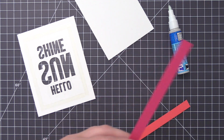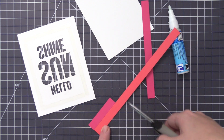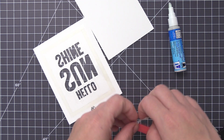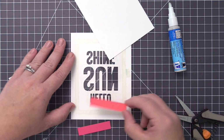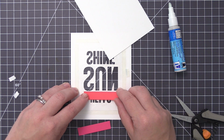And as you can see, I already have all of my rainbow colors picked out, so I trimmed them down into strips and now I'm cutting them shorter so that they fit in behind that panel. And I'm going to be adhering them to the back of this right over top of where the acetate is. So I'm just adding some adhesive to the ends of these little strips here, and then I'm going to line them up and position them in behind the hello word as well as the shine word.